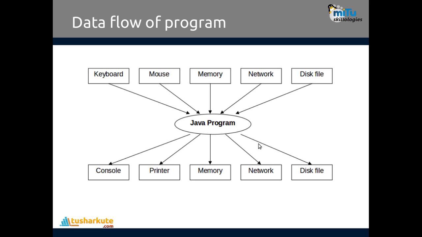Out of all these, only keyboard and mouse are core input devices, and here console and printer are the core output devices. The remaining ones are the same. So we are now going to see reading a file in a Java program, processing a result, and generating a file from that Java program, or we can display it directly on the console also. Every program flow requires input and output.